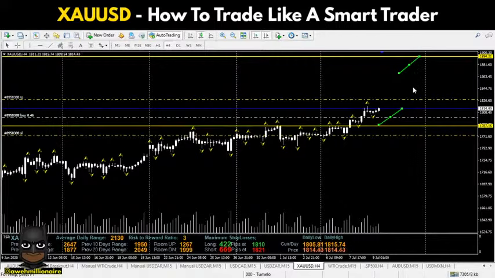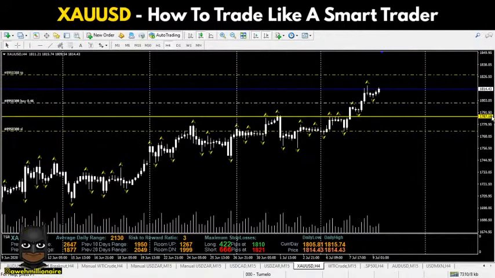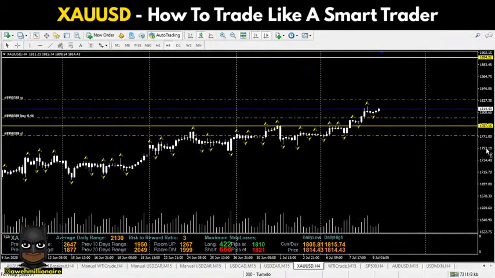But the key thing I want to talk about in this video is how you use support and resistance properly, how you use it like a smart trader to help you follow exactly where the smart money is going. So when we look at this trade, we draw the support and resistance levels on the daily time frame, and then we go to the 4-hour time frame, which is the kill zone when we're trading horizontal support and resistance. Let's have a look at how this setup played out and how easy this trade was.